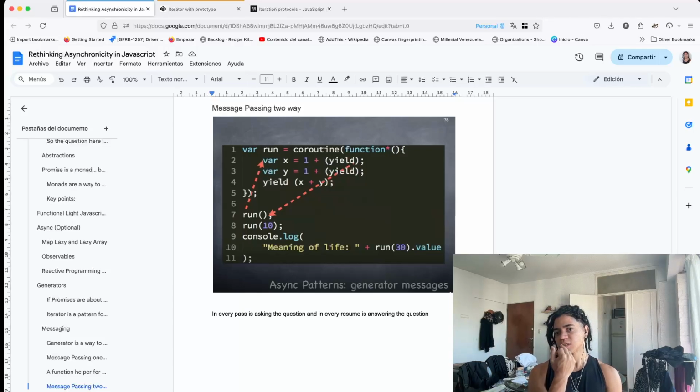Yes. So we are currently paused on line 4, which is okay. We can leave it in that state. On line 12, you could call run again if you want. And you could even pass in a value, and it would go in. The way we've written our generator, we don't do anything with it. But you could. And you could have a return keyword on line 4.5 if you wanted, and that would return a value. That's all totally valid, but it's not required.